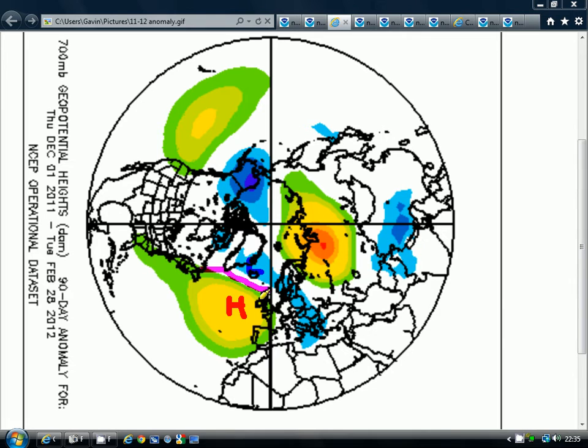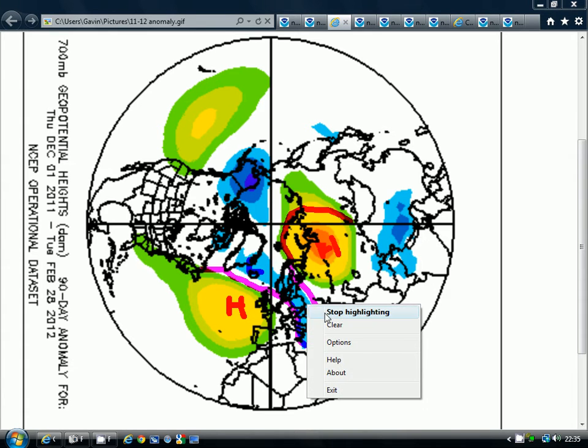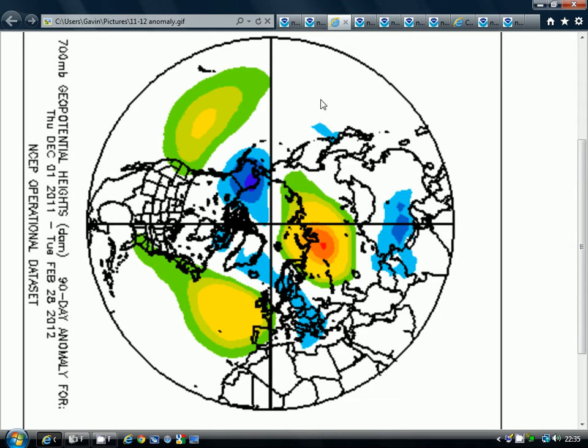What the CFS model didn't pick up on was this big trough that formed down in the southeast of Europe. And remember that 2012 was a brutal winter across much of the southeast of Europe, the Balkans, Greece. Very, very severe winter in those areas. I don't think the CFS version 2 model was particularly picking up on that aspect. It didn't pick up that we set up this trough to the east and the southeast, have a really brutal winter for the Balkans and for Greece. But for us, I think you have to say that's not a bad prediction.